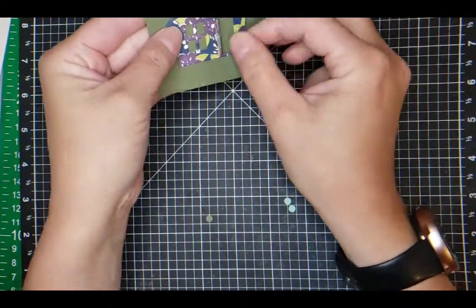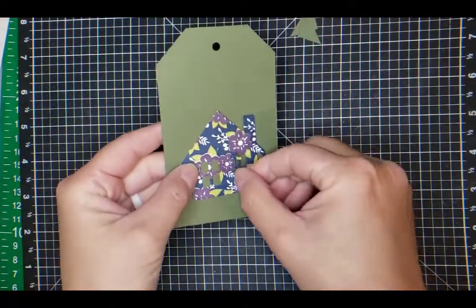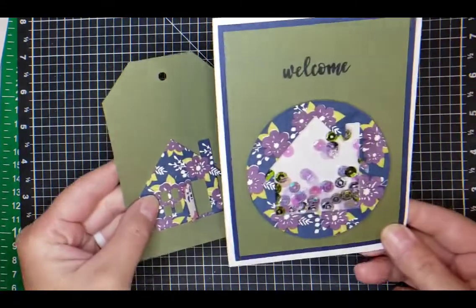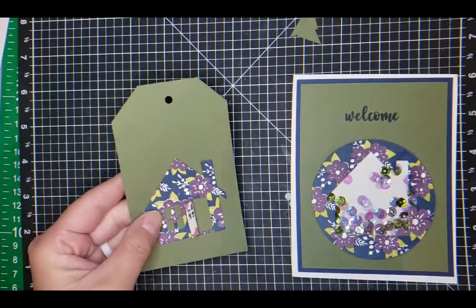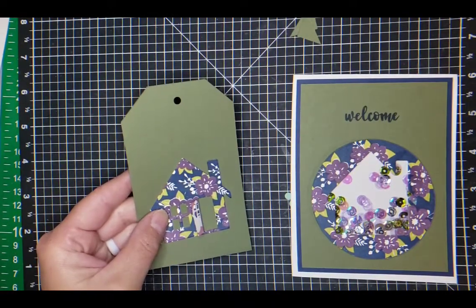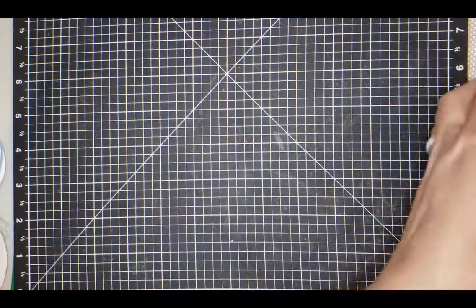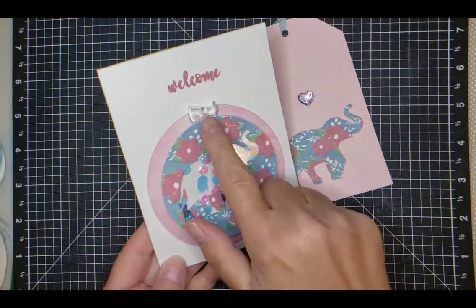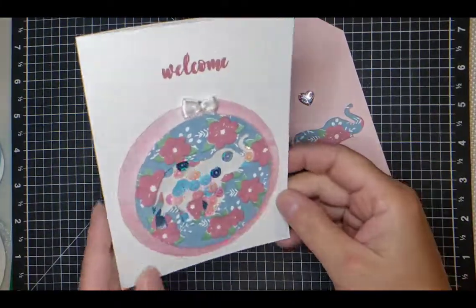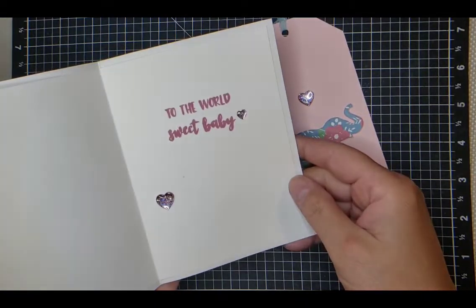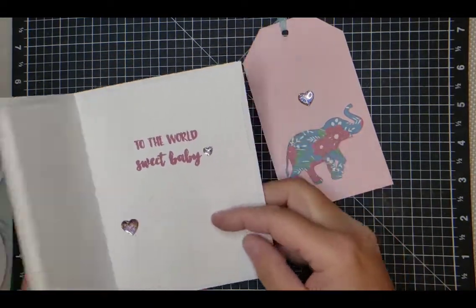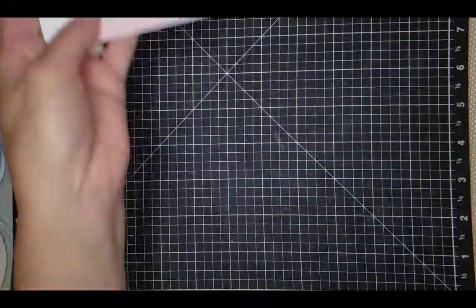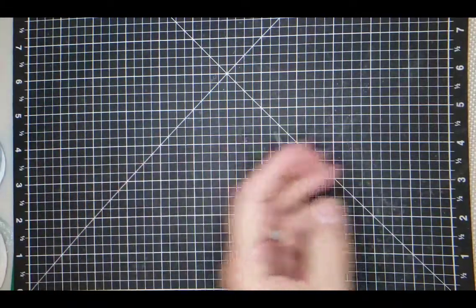Here I have the house cut out and I'm figuring out a layout and what I want to do with this door that opens—I love that. I end up putting a piece of cardstock behind that door just to give it a different color. Here I've got all of the matching tags. The reason I did tags—I could have done cards, but honestly I'm swimming in cards. I imagined that when I'm giving these cards I'm also giving a present, like for a new baby I would be giving a present of some kind. This tag matches the card and can go on the gift, and it's the same for all of them.